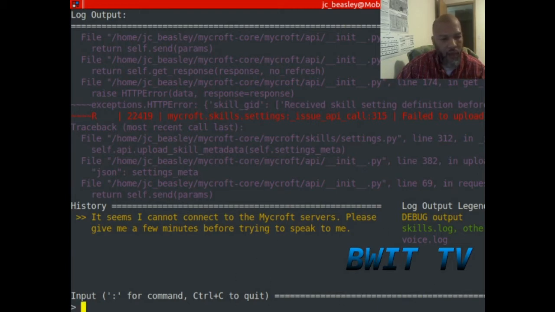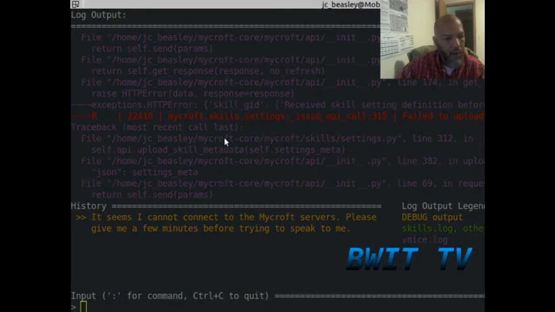I know we've got internet connection, but essentially you pull the CLI up, it allows you to kind of see debugging going on. So as of right now, it's not able to connect to the MYCROFT server for whatever reason.